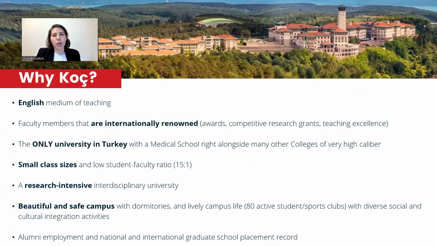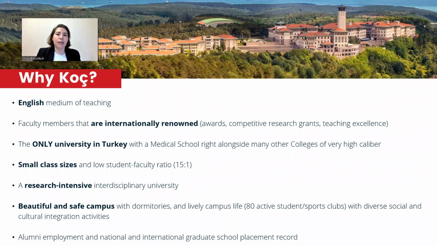And of course, we are a research-intensive, interdisciplinary university. This word, you may see it often when you are looking at university websites or videos, and it does mean a lot. It's not an easy thing to do, to get people from different disciplines and subjects to collaborate, and to also collaborate in how courses are designed and taught. And this is one thing that Koç University really puts a lot of emphasis on.